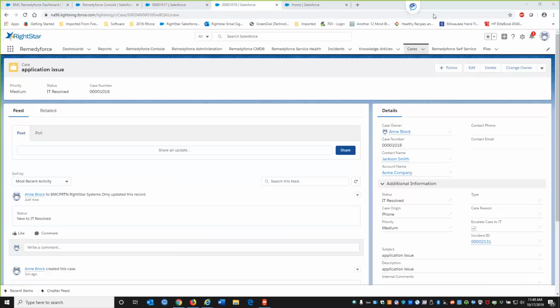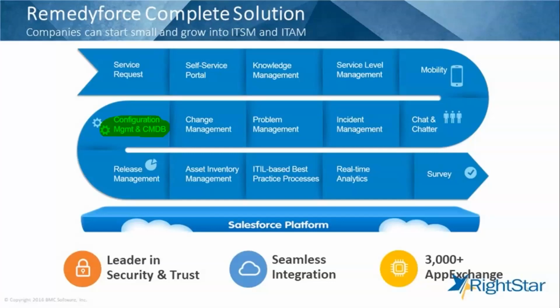So now I'm back over on my case record, and I can see that the status is that IT has resolved it. So again, you have options. You can use Remedyforce with the Endpoint Management solution, and it's got the ITIL processes baked in, the IT service management capabilities, including that robust CMDB, configuration management database.